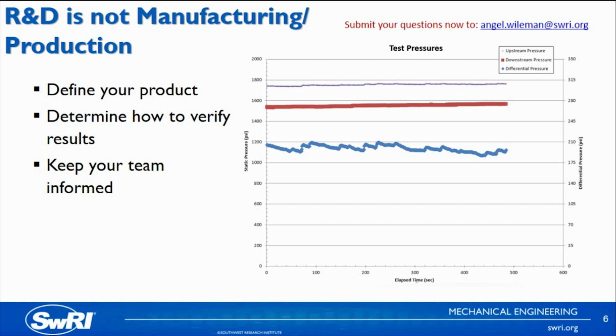So as the manager of a research effort, you need to help everyone to realize their value in a developmental process. This might mean having a short meeting to show them the next few steps in the process, or how what they're doing is fitting into a bigger picture. If your team knows where the process is going, they're more likely to help you get there.